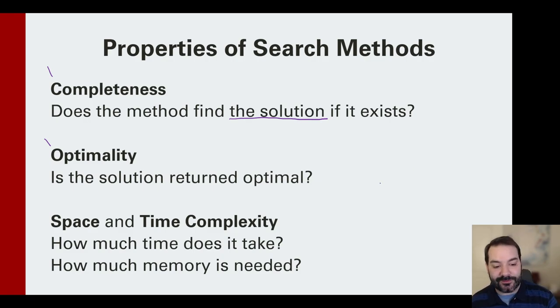When you kind of think about it, we get back into the data structures, 316 land, where once again, we're having to deal with the idea of space and time complexity. When it's doing these searches, how much memory needs to be taken place? And specifically, if it is going to get me the optimal solution, does it have to traverse every possible pathway to figure that out? These types of things sort of become a little important.